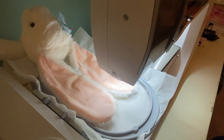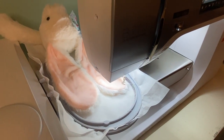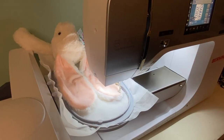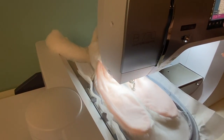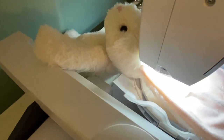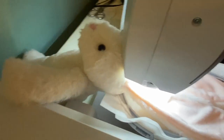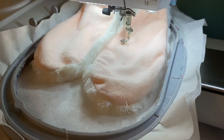So now we're going to do our basting stitch. So you're going to see exactly where the basting stitch is going to hit on his ears. So I'm going to go back up to number one and just be careful because you can tell his head is right at the back of the machine. So just keep an eye on that.